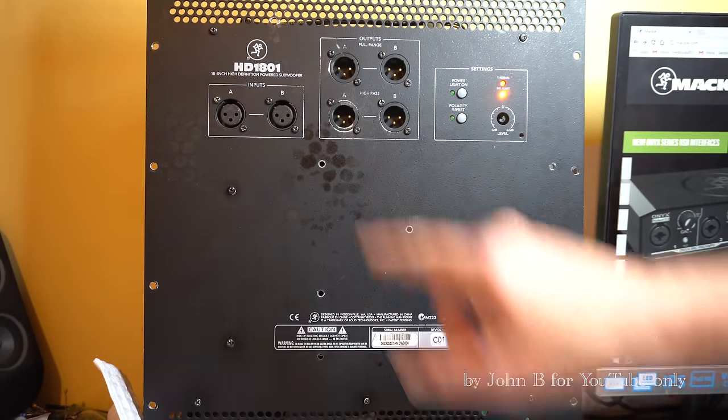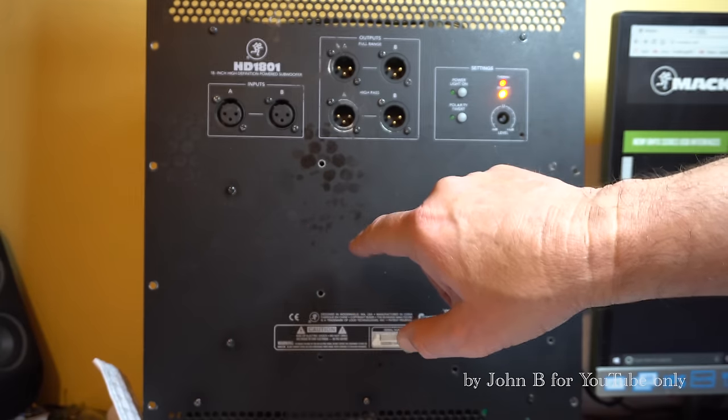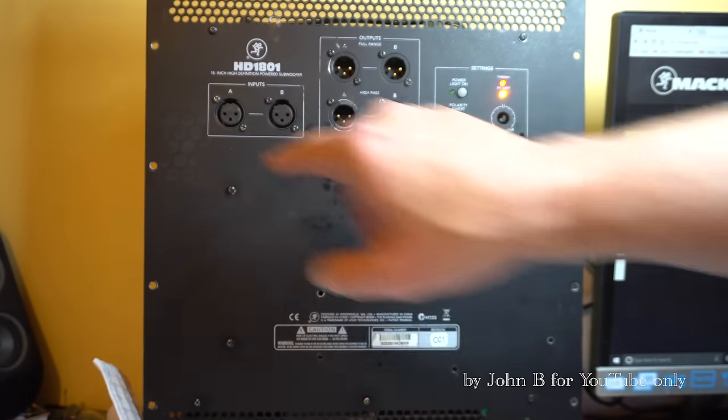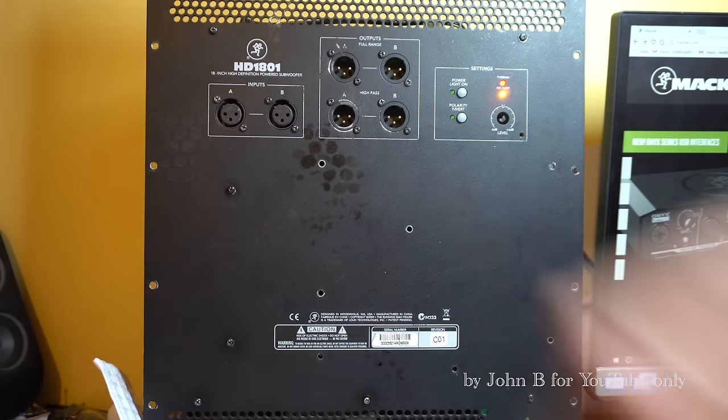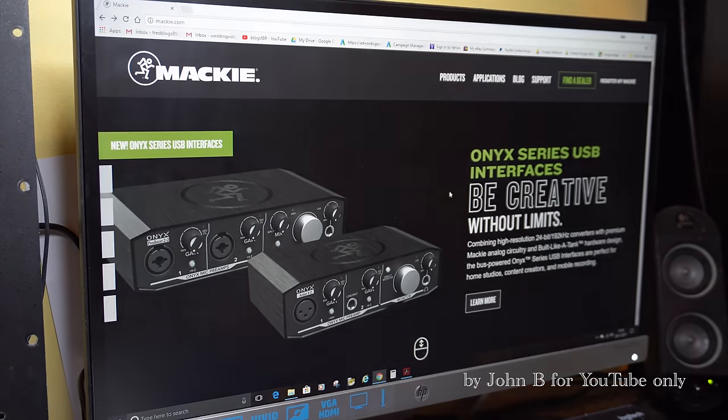So before I forget, I took ages to find the circuit drawing for the switch mode power supply. Actually, it says there, 18 inch high definition powered subwoofer. I couldn't find a circuit drawing for the switch mode power supply, and without that, I'm going to be stuffed because it looks complicated. So a little tip, go to Mackie.com.